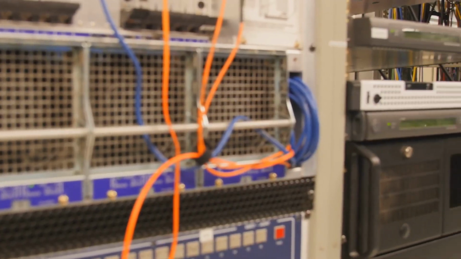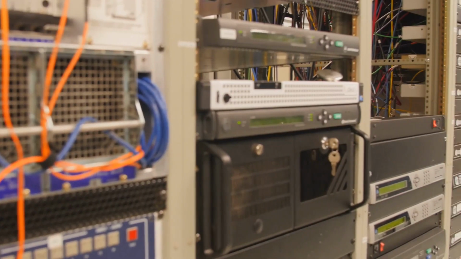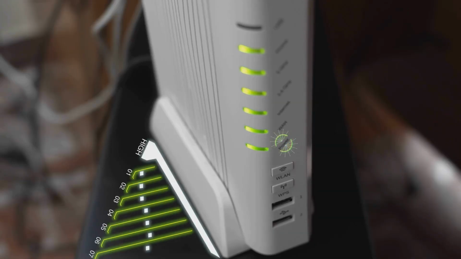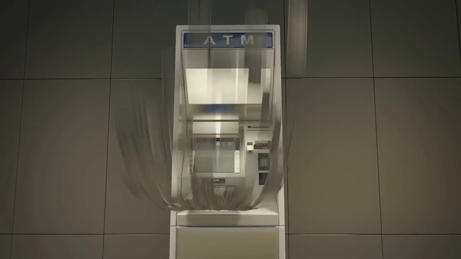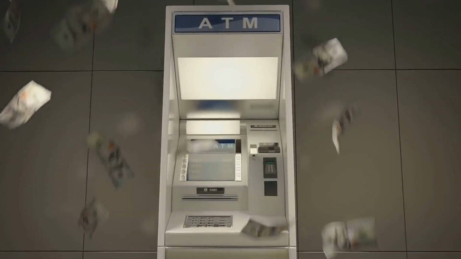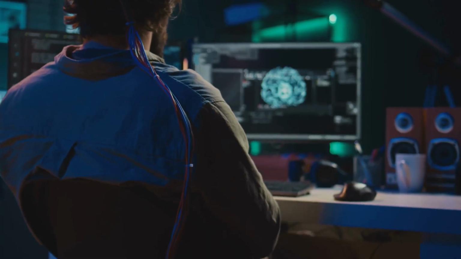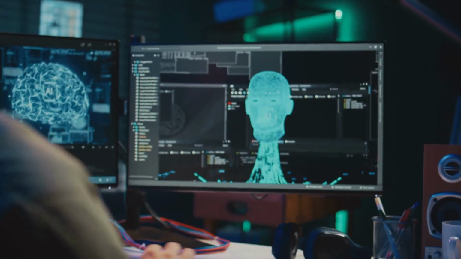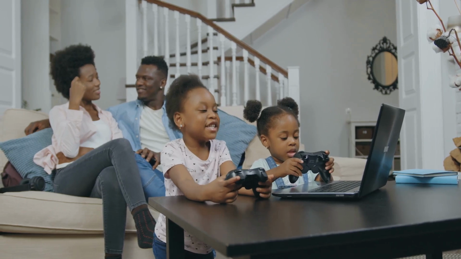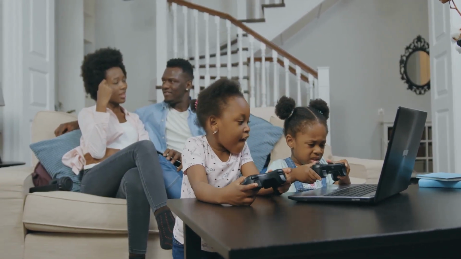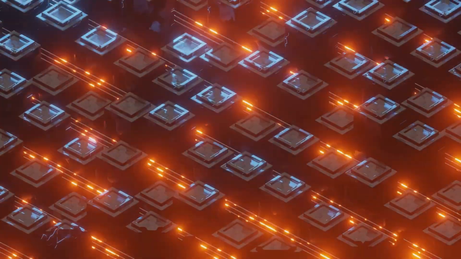Beyond computers, adders are crucial in telecommunications, networking, and data centers. They're used in routers, switches, and modems to process data packets and ensure smooth communication. In the world of finance, adders are used in ATMs, point-of-sale terminals, and high-frequency trading systems where speed and accuracy are paramount. They're also essential in scientific research, medical imaging, and engineering applications that involve complex calculations and data analysis. The next time you're using your computer, playing a video game, or even just making a phone call, remember the humble adder. It's working tirelessly behind the scenes, making the digital world possible.